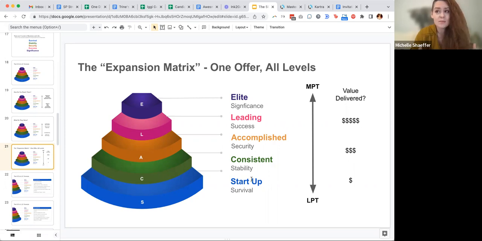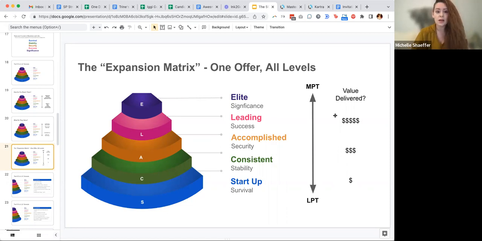Now, can I sell that? Yeah, I probably could, not with a good conscience. I could probably close that though. But if I look at higher levels and I've got somebody who has a 10K offer, they need one sale and they've doubled their investment in that copy. And so the value in what I offer is much, much higher if I'm targeting the right level.